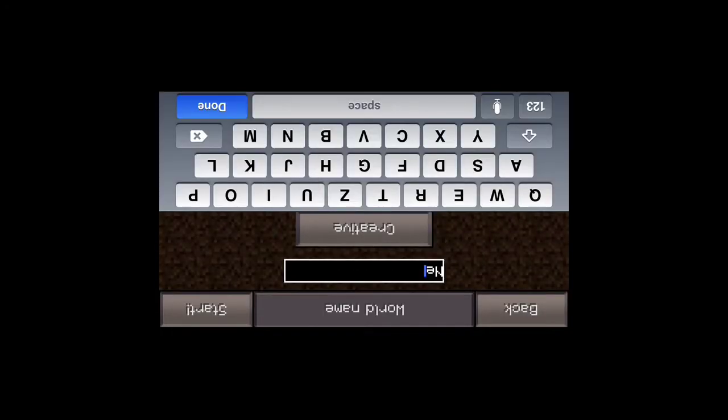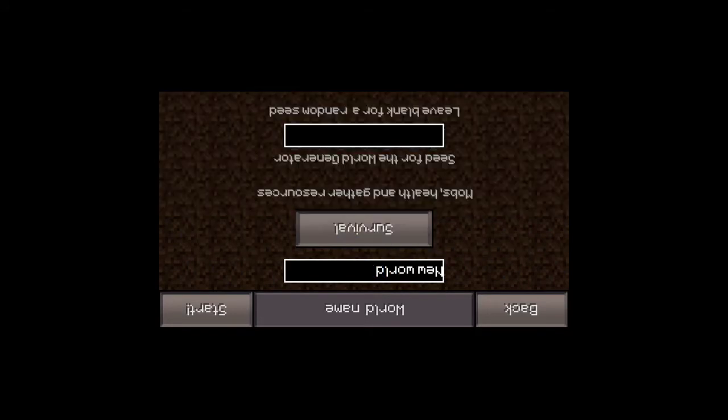Start a new world. Let's name it something creative like New World. Start out survival. This is only part one. It will get better. It's going to be a little slow right now, only because I have some goals set out. And when I do complete those goals, I will tell you, and we will finish the series that way.